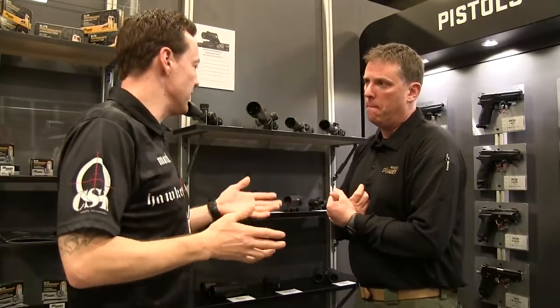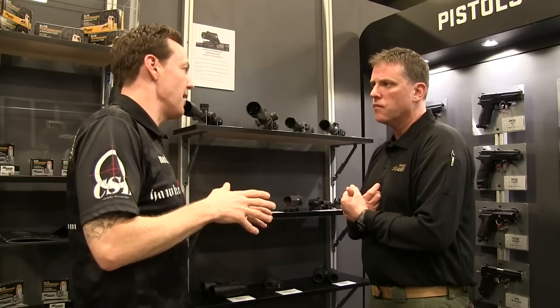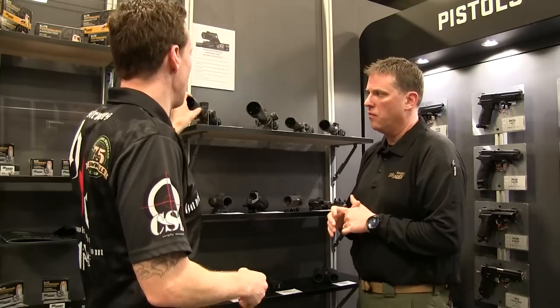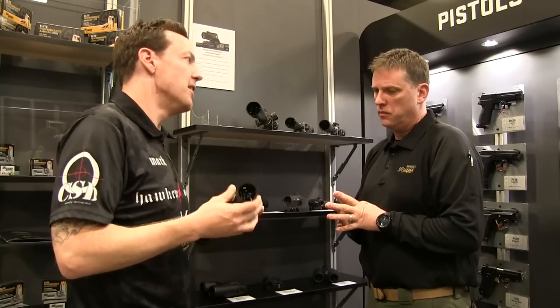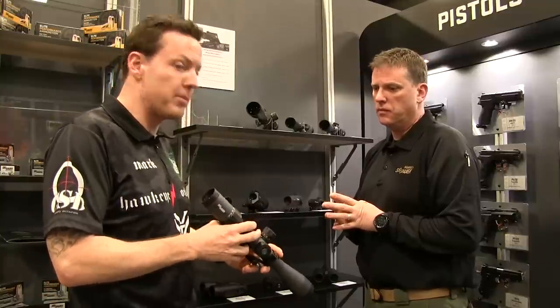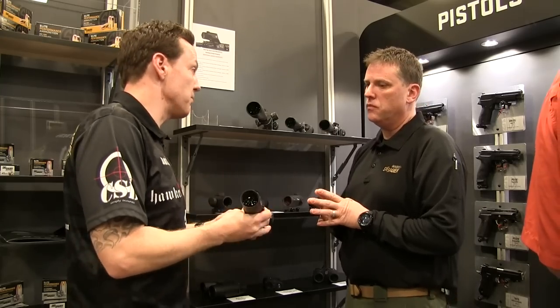All right, so this is the stuff that was very intriguing for me at the first show I went to this year, and it was almost all prototypes at the time, and now we're starting to see more and more of the production guns out. The one that we don't have here to show you is from this line, the Tango line. They make this in a 1-6. It's a pretty impressive piece, guys. We have an affinity for one particular company, but it's really nice to see some competition coming out. And this is just covered in features, basically.